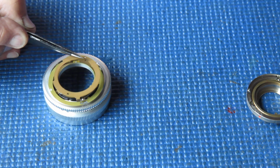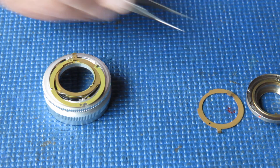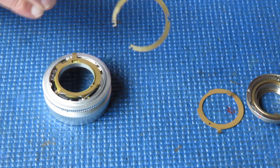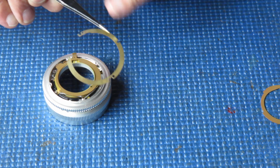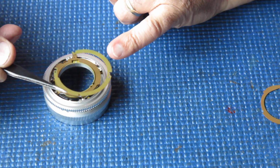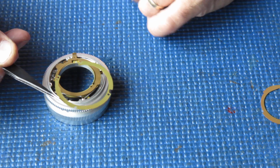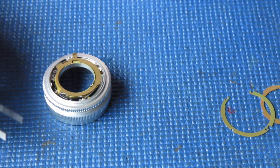The second piece is this ring, which couples to the camera. Third piece is this shim. Usually these are helpfully grey on one side and brass on the other, so you don't mix them up. This one isn't, so I'm being very careful to put it down in the orientation it came off.